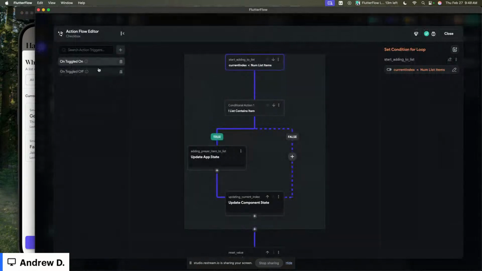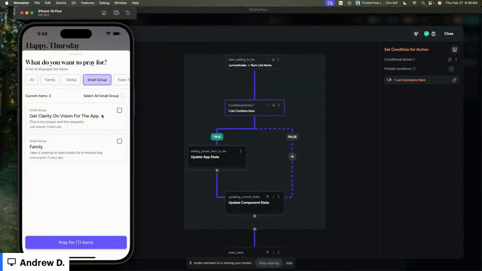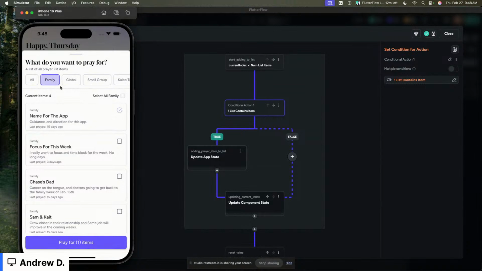And again, it's just a checkbox widget. So we have toggle on or toggle off. So on toggle on, and then we were checking. So what was happening before we implemented this condition was we were just adding the number of items to the list. So it didn't matter on this family one, right? I have 1 selected here. There's 4 in the list. So when we press select all, it was just adding all 4 of these to the list again. So we had duplicated document references in that list. We did not need those.